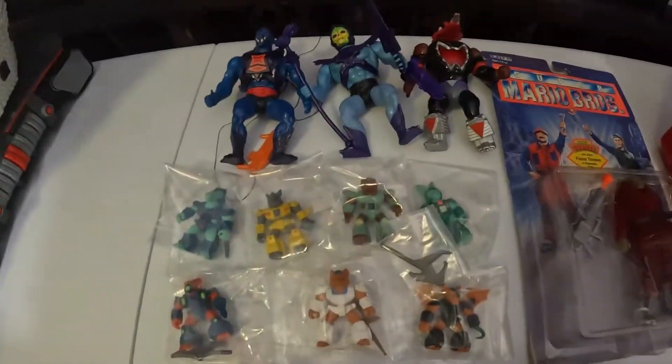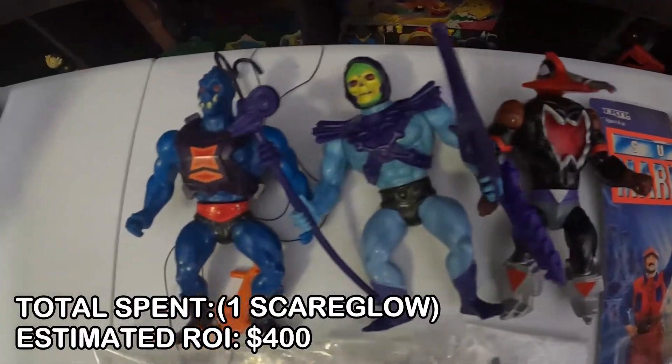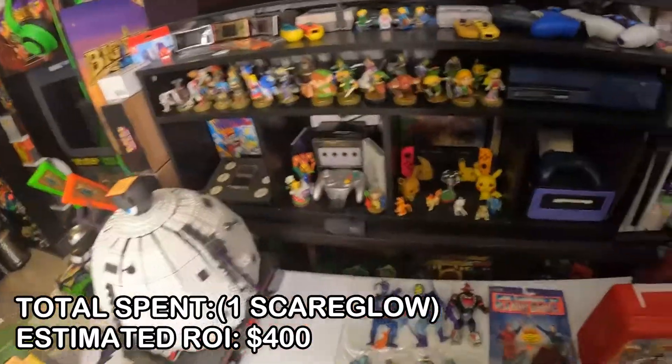We're back from the convention — it was an excellent event. The Daytona Beach Comic Convention and the DeLand Comic Convention are both put on by the same guy; always a great show. I managed to do some awesome trades with high-end toys. For the Scare Glow trade I received all these Battle Beasts — surprisingly rare, you really don't see them a lot — plus complete Masters of the Universe figures with good value. I also picked up the Super Mario Bros. Goomba figure that drew me to the booth; never really seen one before.